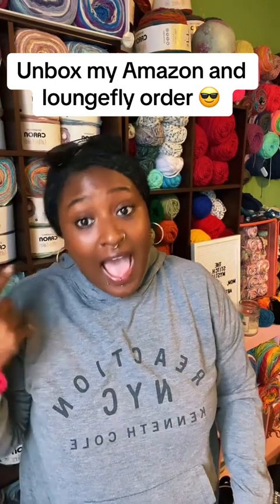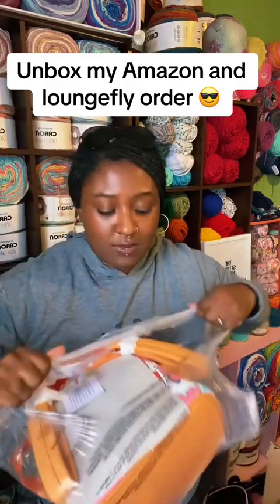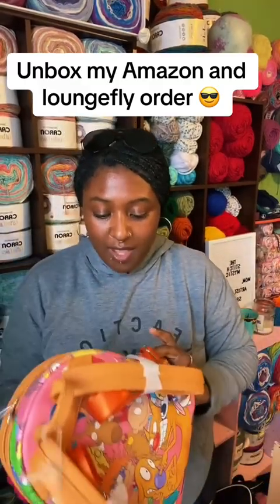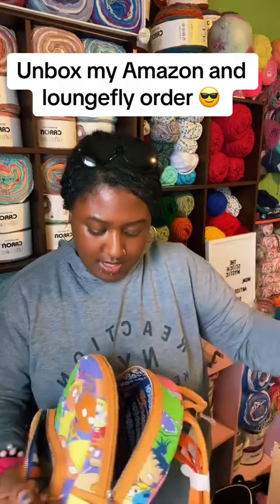All of this is kind of yarn-related in my head, it just made more sense to me. If you saw my last unboxing video, you'd know I said I was gonna get the matching bag to this beautiful wallet, and it finally came in. This is by Lounge Fly and when I say everyone run to their website or the Amazon store — it is worth the money. It's way more beautiful than I ever expected.